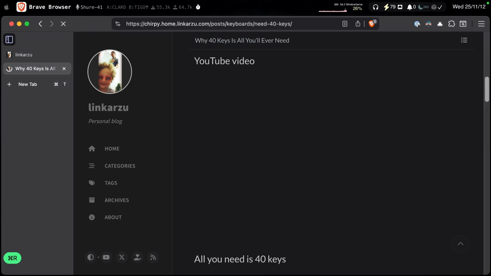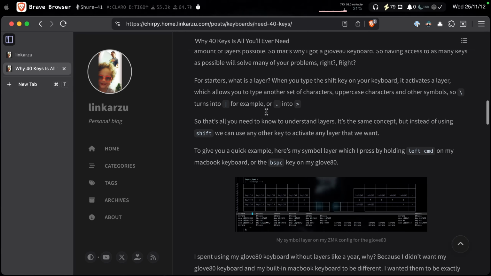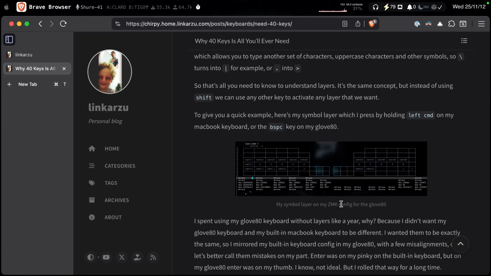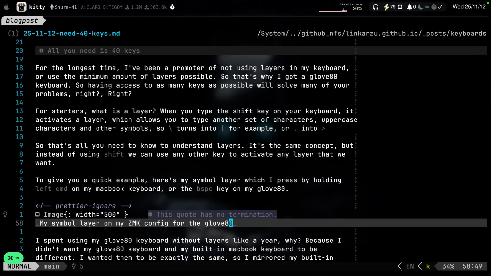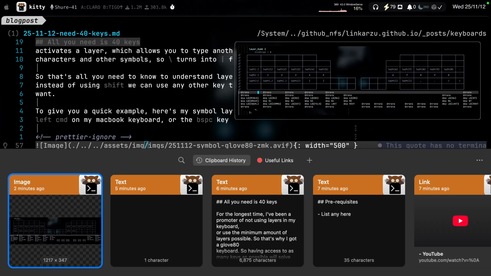I'm just going to refresh the page here and let's scroll down. Here is the text and here's the image that I just pasted with the small description there at the bottom. And the nice thing is that the Neovim keymap that I have converted this image into the AVIF format and stored it specifically in this directory because that's the way that I configure the keymap. And the image was just in my macOS system clipboard and it was not in the AVIF format. It was PNG, I think.